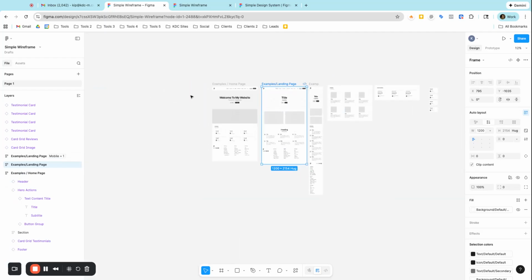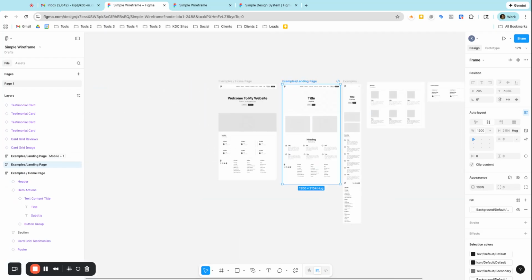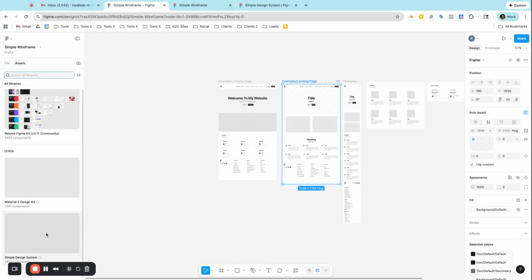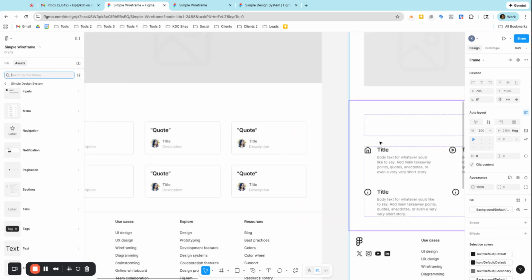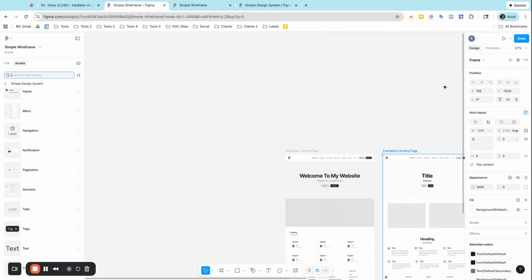So if you found this video helpful, I think it's important to know that obviously you could go the route of doing custom wireframes every time. But when it comes to bigger projects or just getting the project you want, why reinvent the wheel every single time? Why always start from scratch? When you have something like this, you could start from something that somebody's really thought through on these components, and then just customizing it a bit saves so much time.